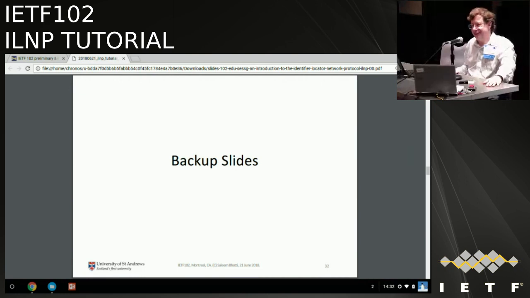Dino. Did St. Andrews do any testing with respect to ILNP? Can you get the ILNP mobility benefits when the other side that's not moving, the correspondent node, is IPv6, not ILNP enabled? They haven't done any work on that. Okay. I know other people who have done some work on that, and there are ways, but it is certainly more complicated. I'm wondering, if you upgrade all the mobile operating systems to ILNP, but not all the server systems, do you get benefits? Yeah, that's one I have looked at, but it's certainly more complicated. I would like to say, hey, you get them all, but no, it's not that simple.